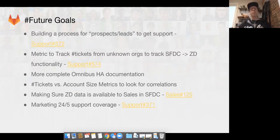And then we need to define what GitLab, the company, GitLab Inc., and the GitLab support team actually helps customers support. And Omnibus HA is one of these first steps, where we want to start staking a claim and saying, we know Omnibus HA and we will build and maintain and own it. If you deploy Omnibus HA, you can absolutely expect our support team to support it. You can make GitLab HA in other ways, but we want to own Omnibus HA. So that's something that we're thinking about, this question of compatibility versus supported. Omnibus HA is where we're starting to dive in and really want to own what we support.